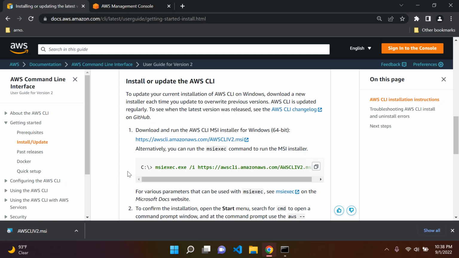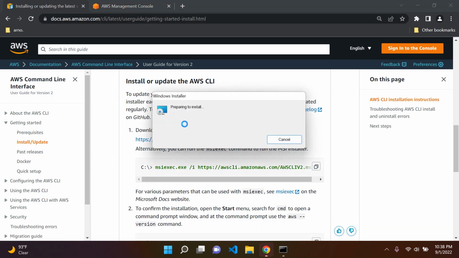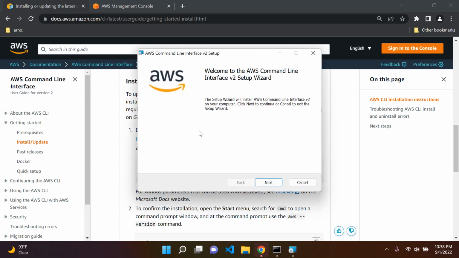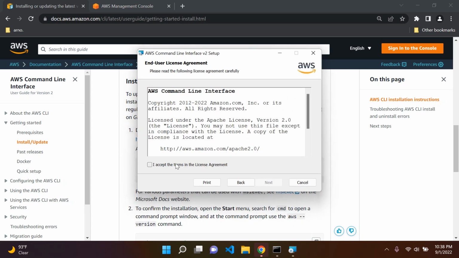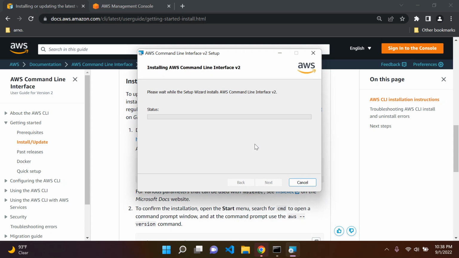All right, so it's been downloaded. We can click here and open it up. There we go. So let's install the AWS CLI. We can say next. Make sure that you accept the terms and conditions here. Say next, next, and go ahead and install it. You're now going to see a prompt that comes up. Just be sure to click yes here. It will be something with the extension .msi.